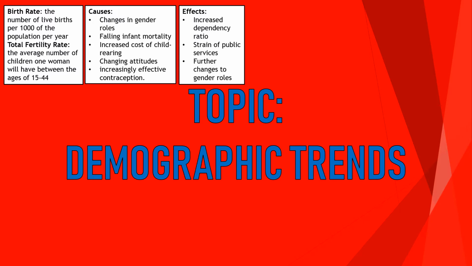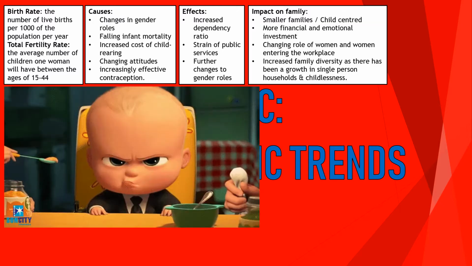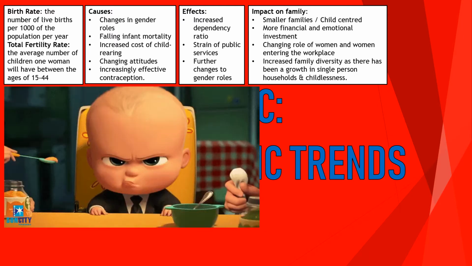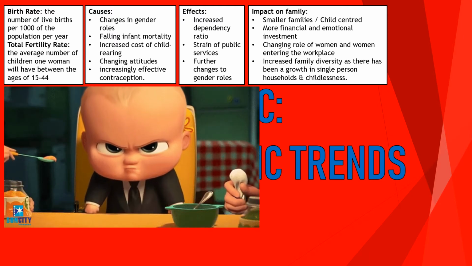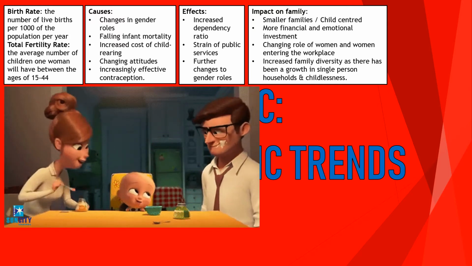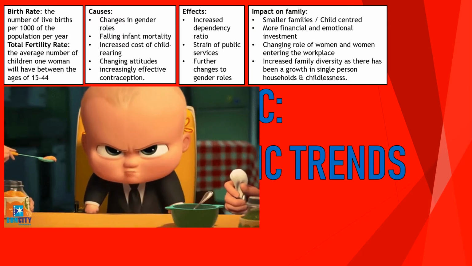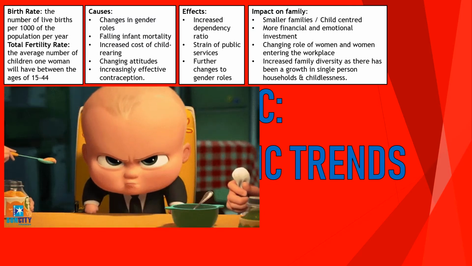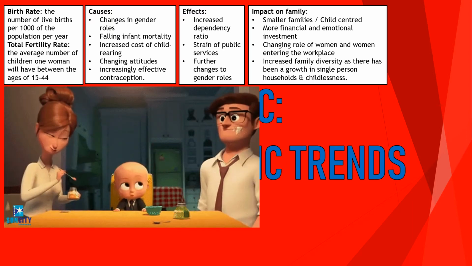Now, the impact of this is going to lead to a rise in dependency ratio, which I'll come to in a little bit. There's going to be a strain on public services, so healthcare services and childcare services will be put under pressure because there'll be less demand for the service, and that will lead to further changes in gender roles. In terms of family, families become smaller, more child-centered. There'll be more financial and emotional investment in children. Women's role will be changing as women enter the workplace or return to the workplace, and there's going to be greater diversity because there'll be growth in single-parent families and childless couples because of the choice and the option available.